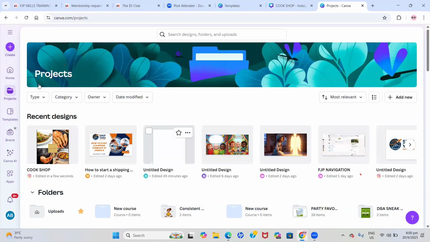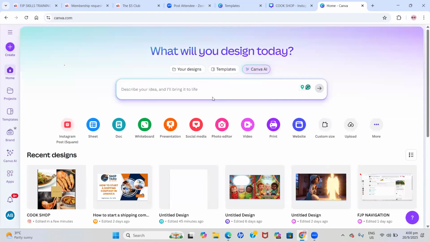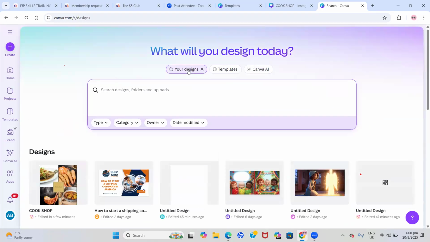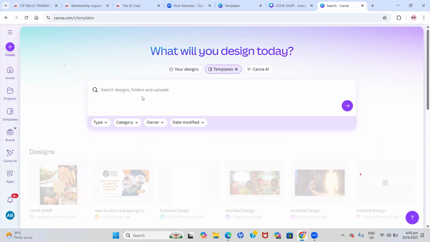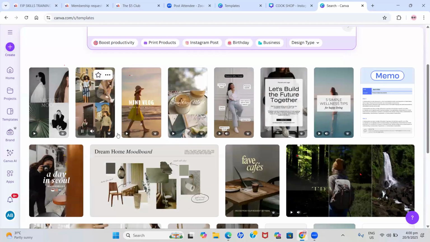On the Canva home screen, well, this is not the home screen, this is the create screen. No, hold on, this is projects. On the Canva home screen, we can search for our design. If your account is not new, you want to see stuff you have already created, and here we are able to see the design that we just made a while ago. Canva also has some templates, meaning these are pre-made, which is what we had actually used. We saw something that we liked and we customized it. We changed up stuff in it to make it our own.